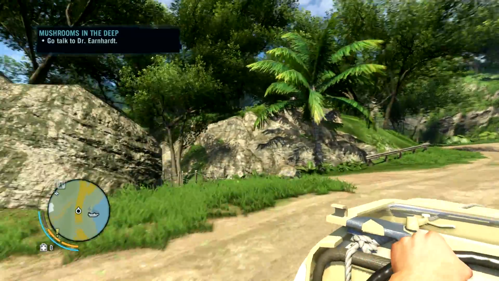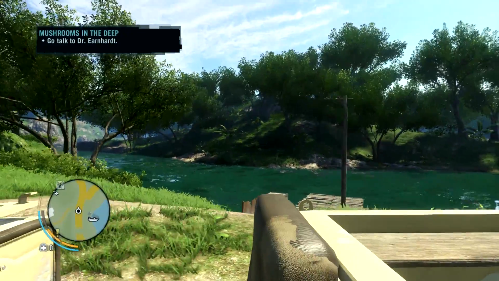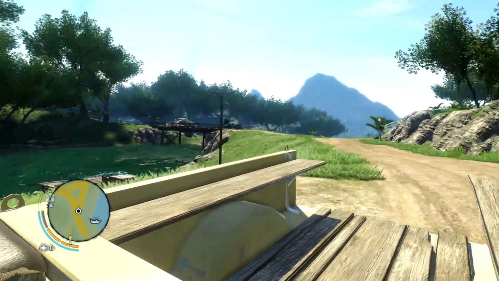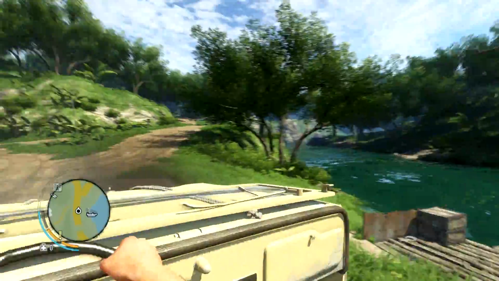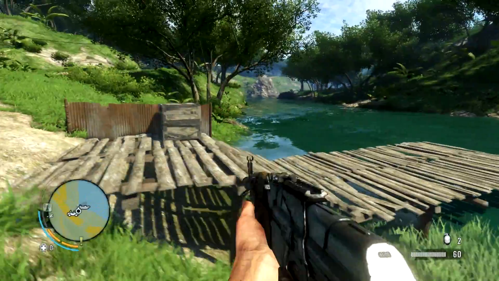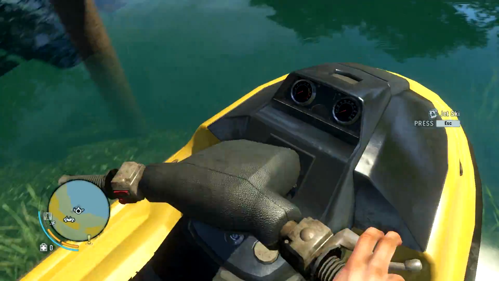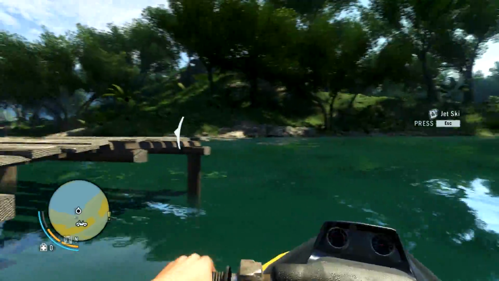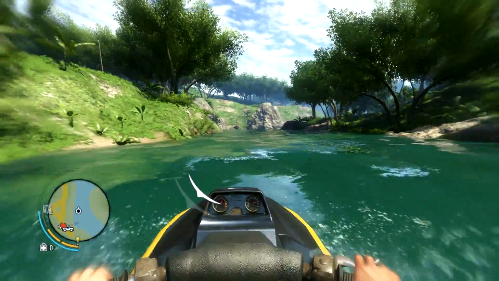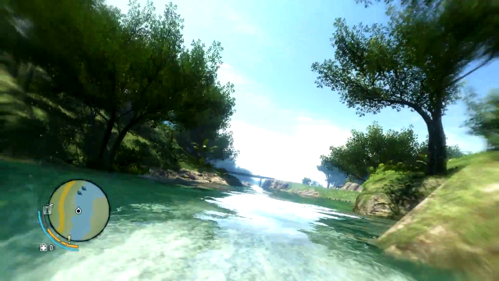So I don't think they're necessarily going for realism here. There's a little bit of a cartoonish feel to the graphics, but still it has an insanely good amount of detail and realism, even though they're not necessarily aiming for that. So everything from the grass, the water, the lighting effects, the textures is just phenomenal. I'm running this on an SLI setup with two 570s and a 2600K at 4.8 gigahertz.